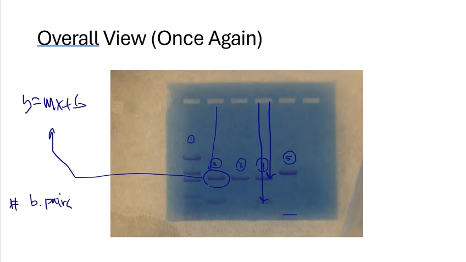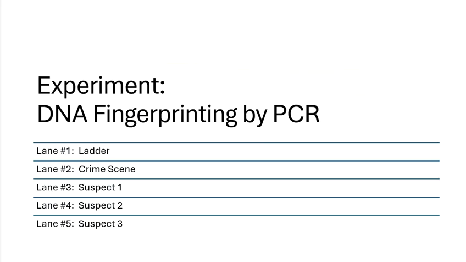Oh, excuse me, that we have done a PCR on. So, as a summary, lane 1 was the ladder, lane 2 was the crime scene, lane 3 was suspect 1, lane 4 was suspect 2, and lane 5 was suspect 3. A simple case of who done it. That's what we're after. So did either one of these suspects do it? Well, we can't really make that determination, but we can maybe put them as present on the scene of the crime or absent at the scene of the crime. Maybe all 3 are guilty. Maybe none. Maybe one of them. Maybe 2 of them. Your electrophoresis will help you determine that.